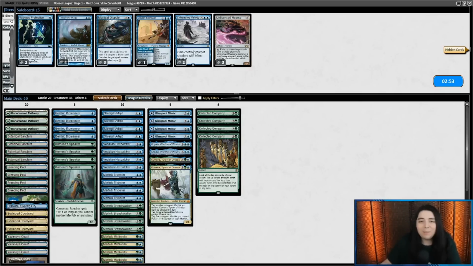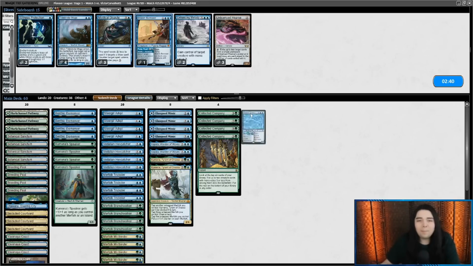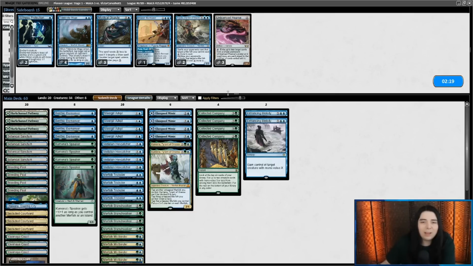All right, Entrancing Melody seems nice. Witness Protection's not bad. But it won't deal with the Brutal Cathar's ability, though. I think Entrancing Melody, probably. And then Witness Protection is kind of iffy. Their stuff can get counters and stuff. Like, I don't know about it. Even though they did have some interaction, Kapala still seems like it's not the play here.